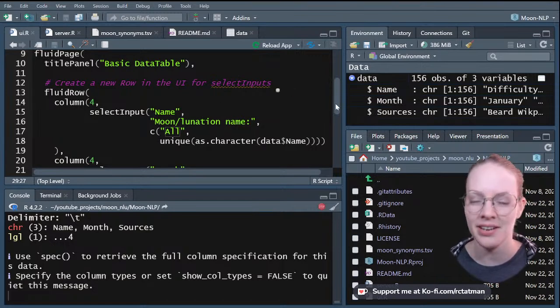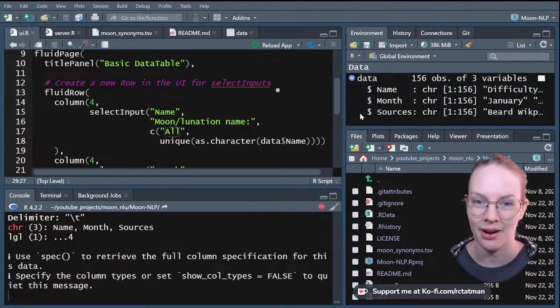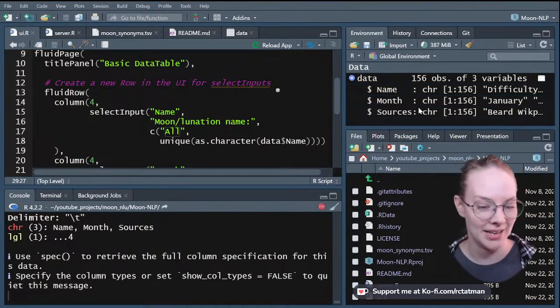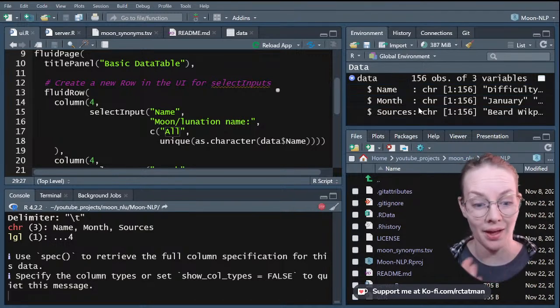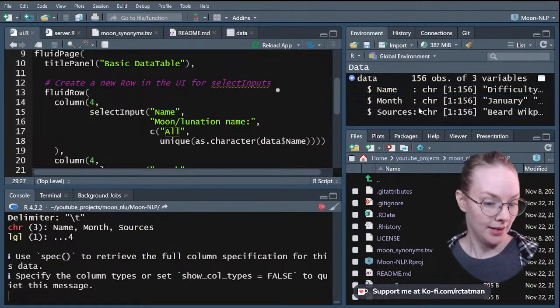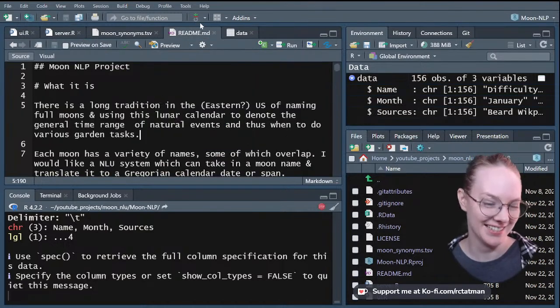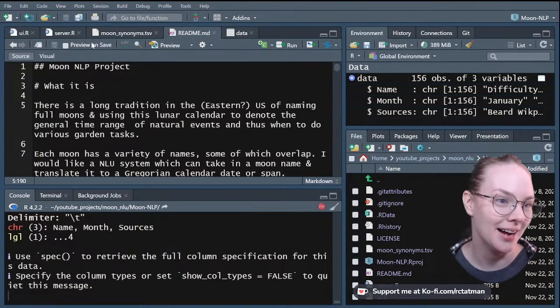This was very easy for me, someone who has never cared enough about visual UIs to learn a whole lot about them. I care a whole lot about natural language interfaces, which is why I do what I do, but great. Fabulous. We did it. It did not take that long. I probably could have done that in 10 minutes if I hadn't been talking the whole time.